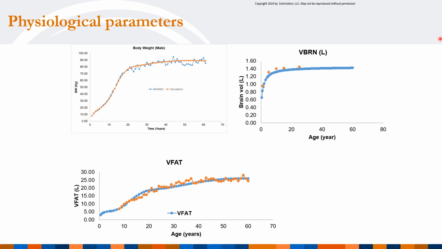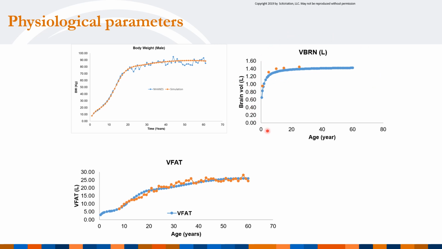So, like I said, we developed a life stage database for physiological parameters. Age-specific parameters, including body weight, cardiac output, tissue volumes, and tissue blood flows, were adapted from published life stage models. You have an example here with body weight, with body weight on this axis and time here. You can see the reference data in blue, taken from one of the latest reports, and the simulations in orange.